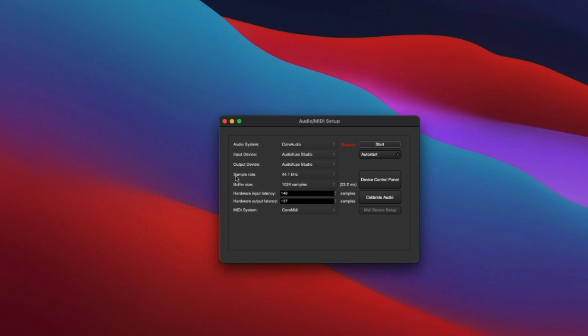Now, as far as sample rate, I use 44.1 for 99% of all my sessions. I know there's different arguments out there on should you use 44, should you use 48, 96. But for me, I just use 44 and move on. It is suggested to have a slightly higher buffer size, and we'll also go into that in later videos. So 1024 for the buffer size, and really nothing else needs to be configured. So we're just going to hit start.